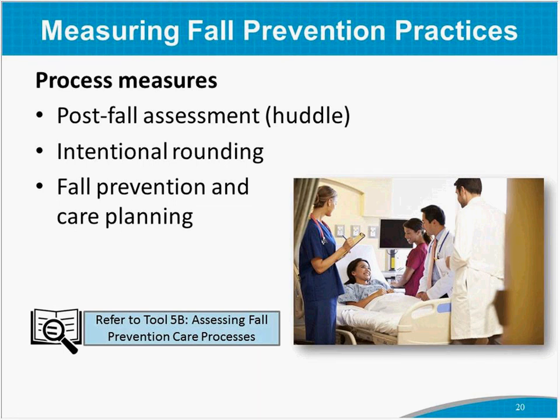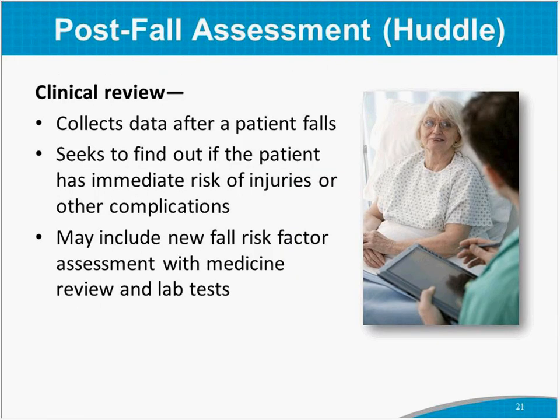So not only do we want to implement these actions, but we want to assess whether or not we're actually doing them. Looking at fall and fall-related injury rates tells us the patient outcome, if our patients are better off because of our program. If we find that that's not changing as rapidly as we like or going in the right direction, we may want to dig deeper and look at these specific actions to see, are we actually implementing them? For example, a post-fall assessment huddle, and determine if that is being implemented on a regular basis.